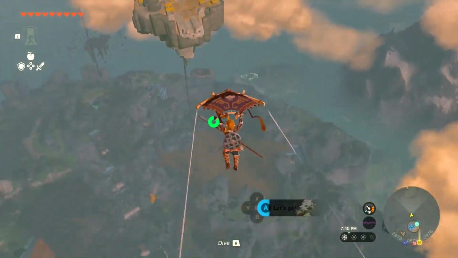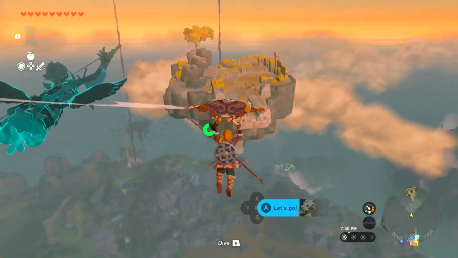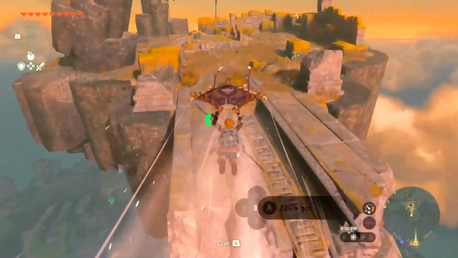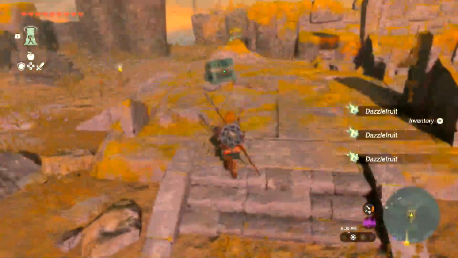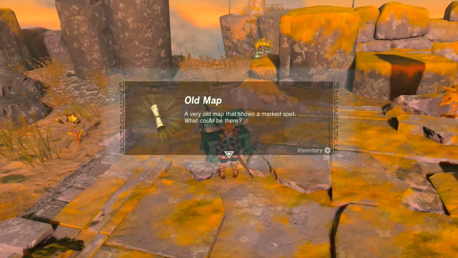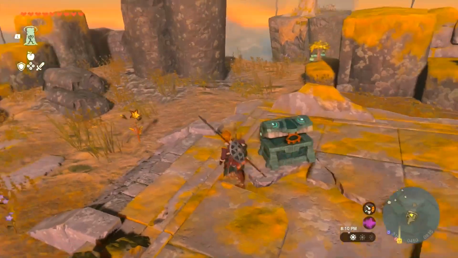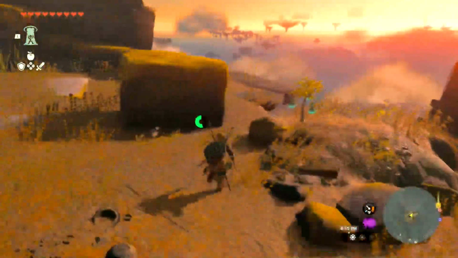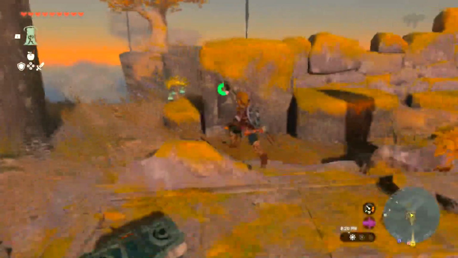Yep, there's more shrines up above, even all the way from up high. Much better. All right. Another old map. Okay. Yeah, this is gonna require me to explore a lot of this place, but I need more bright flowers. Getting those is gonna help me light up the depths so I can know where the hell to go. Bloody hell, this game.